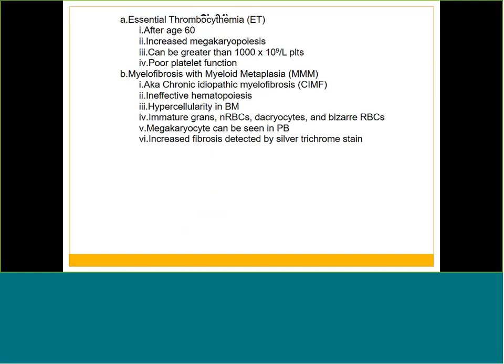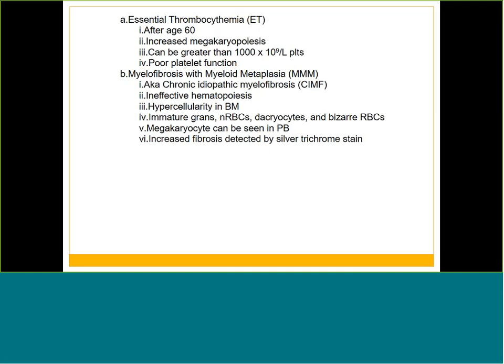Essential thrombocythemia, as the name implies, is all about the platelet lines. So we're going to definitely see increased megakaryopoiesis. You can even see a megakaryocyte show up in the blood smear. Key is going to be the number of platelets. It's not just slightly increased, it's greatly, markedly increased. So greater than 1,000 a lot of times for platelet counts. And with that, the platelets don't function very well. So it's poor platelet function. So they're still prone to bleeding disorders or even maybe some abnormal clotting forming because of so many platelets. So it just kind of ties in together there.